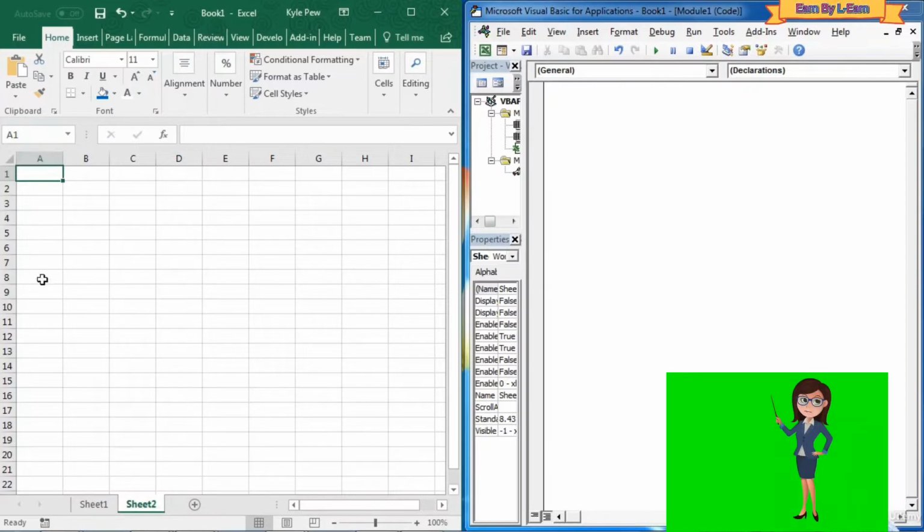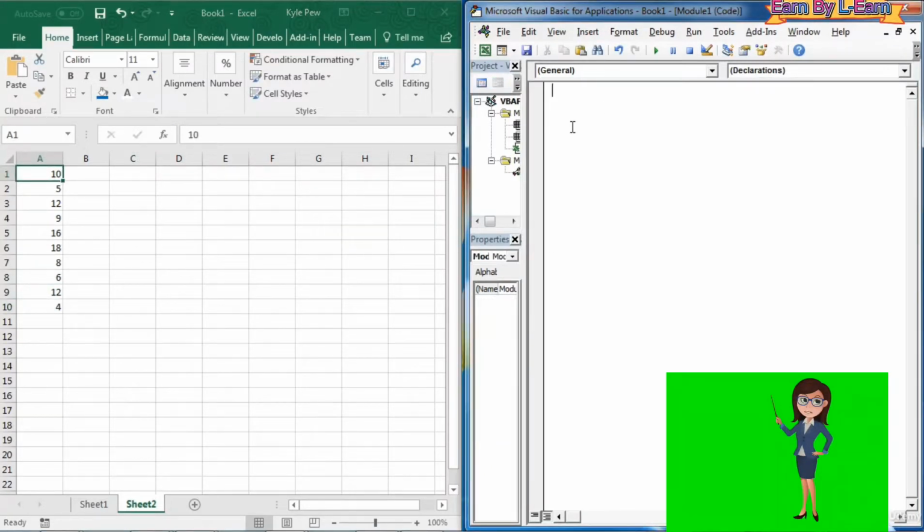Okay? So actually, before I create the procedure, I'm just going to jump into my new sheet and right here in column A, I'm going to put in 10 values. So I'm just going to make up some numbers here. It really doesn't matter, just so we have something to be able to work with. I want a few that are less than 10. I want a few that are more than 10. Just so we have a variation of digits inside of here. All right, let me get one more. We'll do this one less. All right, I'm going to start up here at the top.